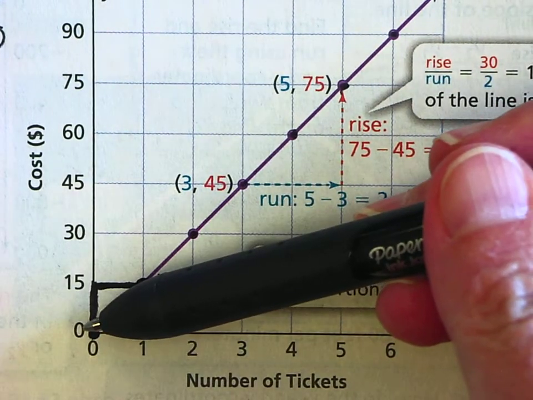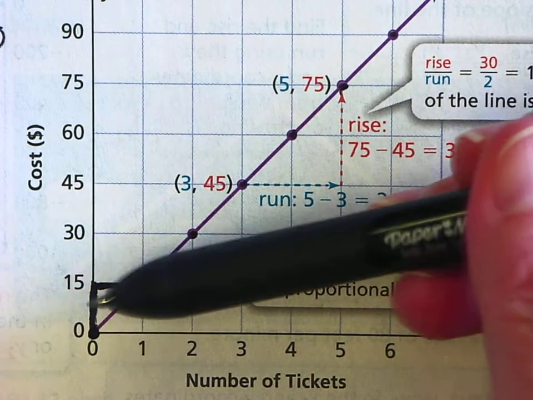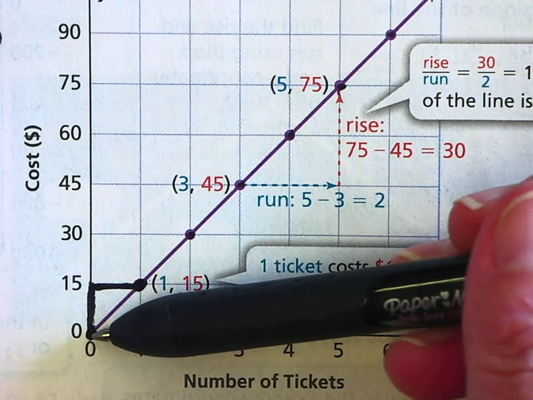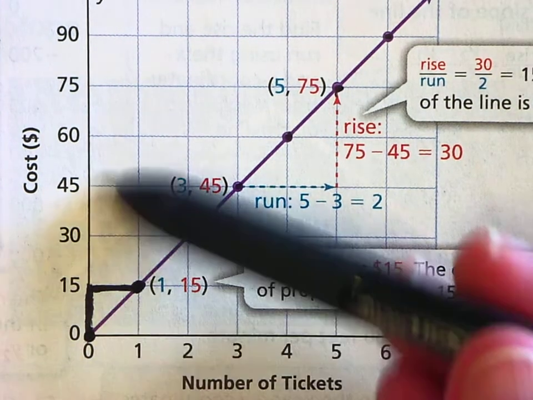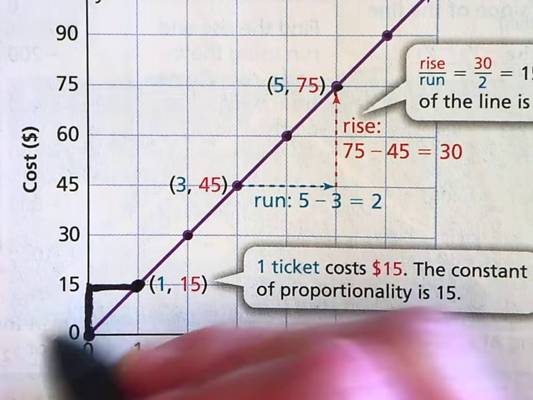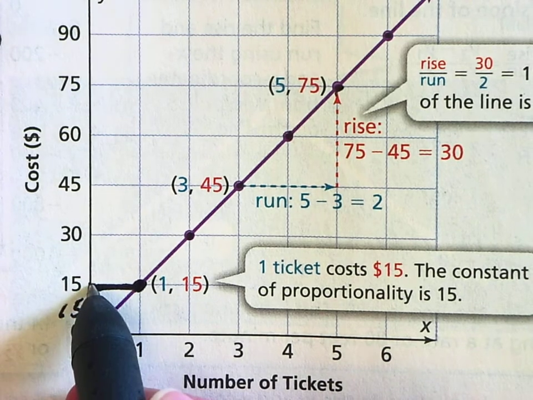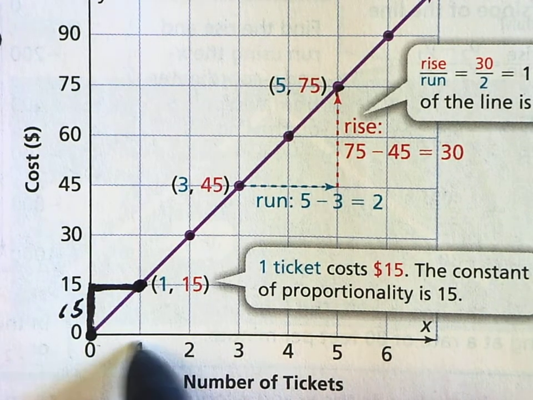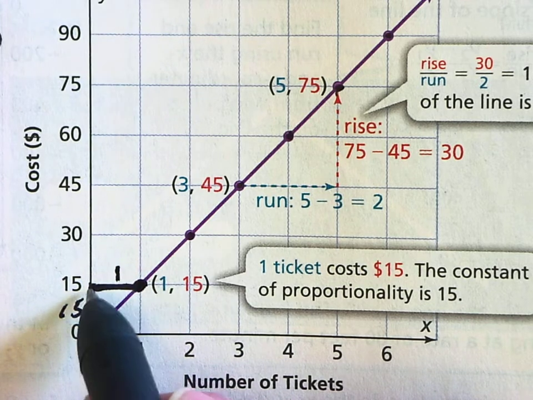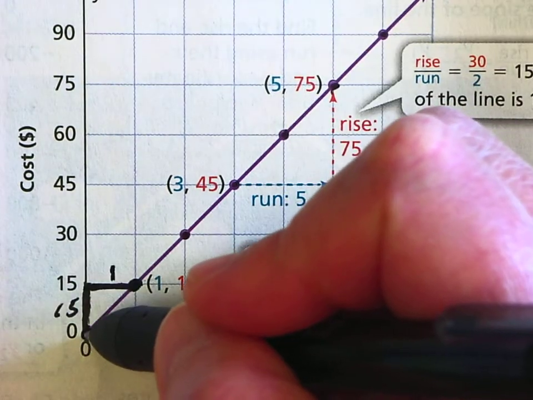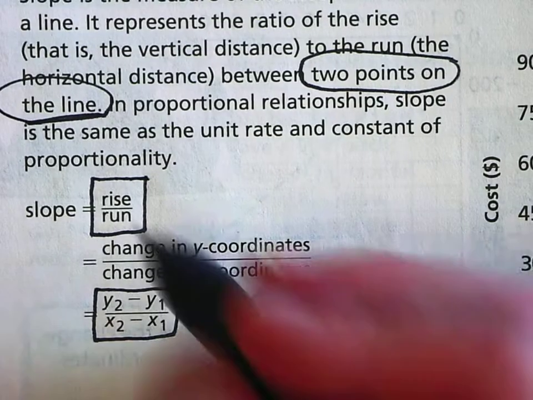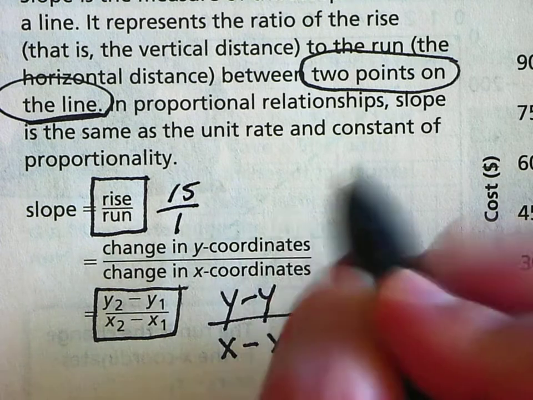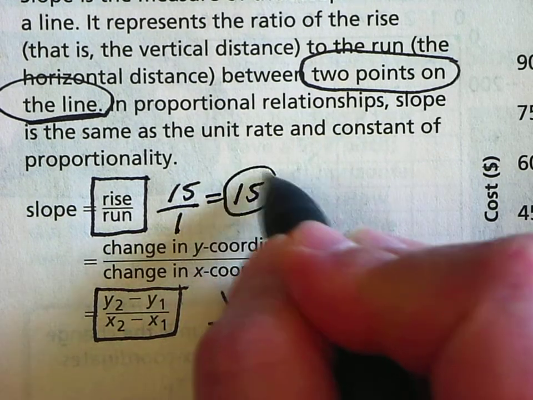Now in order to figure out how much you're rising and how much you're running, you have to look at how your graph is counting. From 0 to 15 is 15, so every line is counting by 15s. So I'm rising 15, and I'm running from here to here along the x-axis. Now I have to look at how it's counting, which is 1. From here to here is 1. So I went up 15 and over 1. My slope in this case would be 15 over 1, which is 15. My slope is 15.